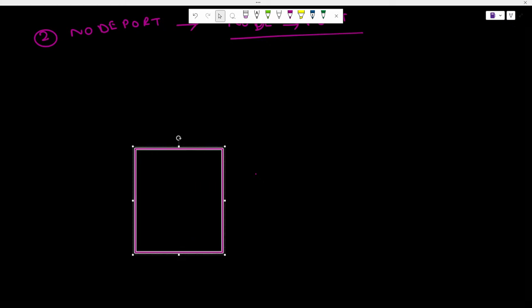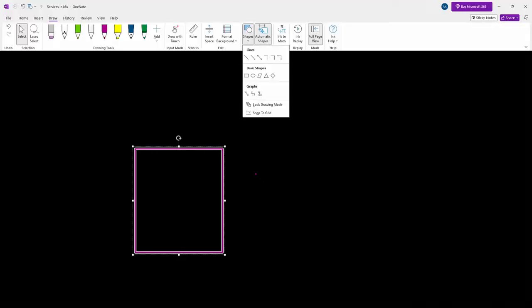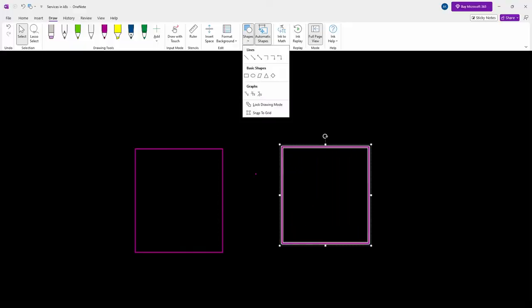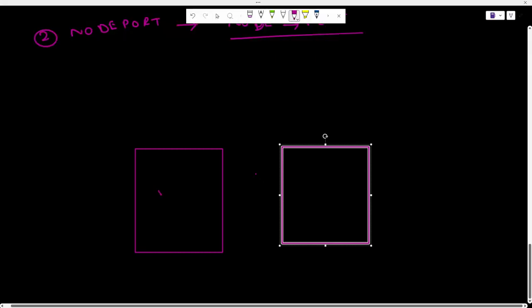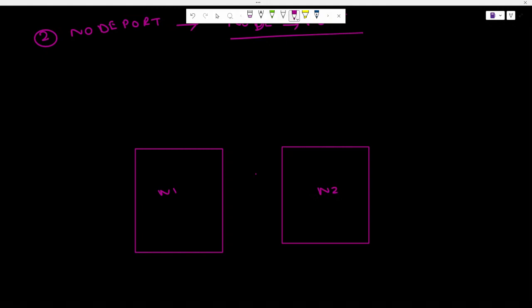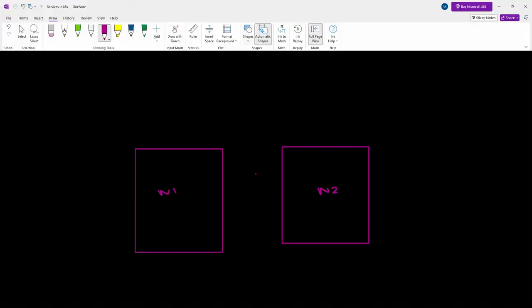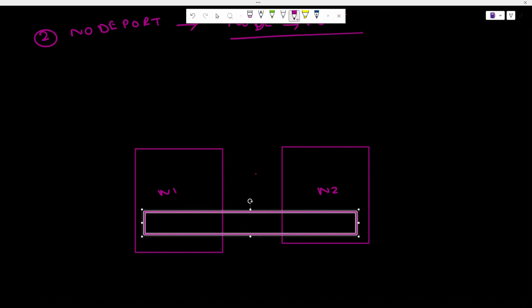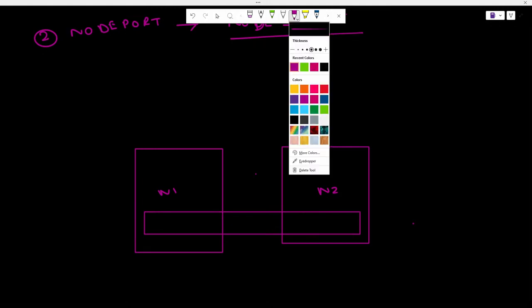I have two nodes, node 1 and then node 2. This is my node 1, this is my node 2. What we have done, we have created a replica set, and inside this replica set we have n number of pods.